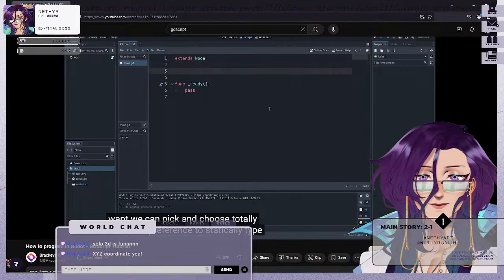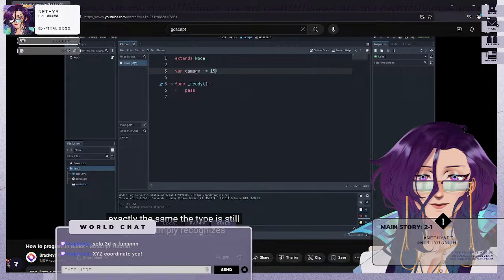Used totally based on preference. To statically type a variable, we simply add the type when declaring it. So here, if we have a damage variable, we can specify the type and then set the value. So now this variable will always stay an integer. We can even have Godot automatically determine the data type by simply writing := and then the default value. This is called inferred typing, and the result is exactly the same. The type is still static.